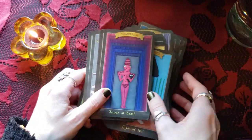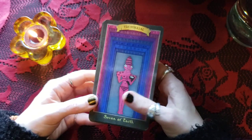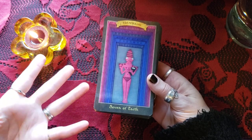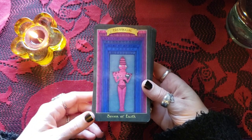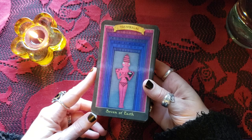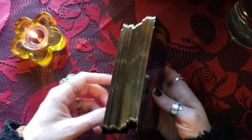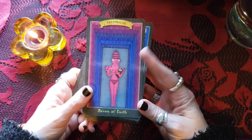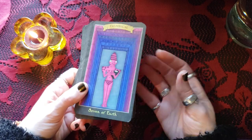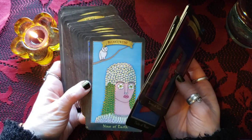And the guidebook, you guys, the guidebook is really special. If you don't want to buy this deck, it's probably like $30 or so, mass market. There's an app for it that's like $3 or $4. I know it's available on Android because that's what I have. You can buy the app that includes the full text of the guidebook, so you can have a daily draw on your smartphone, and you can just read. The guidebook is fantastic.